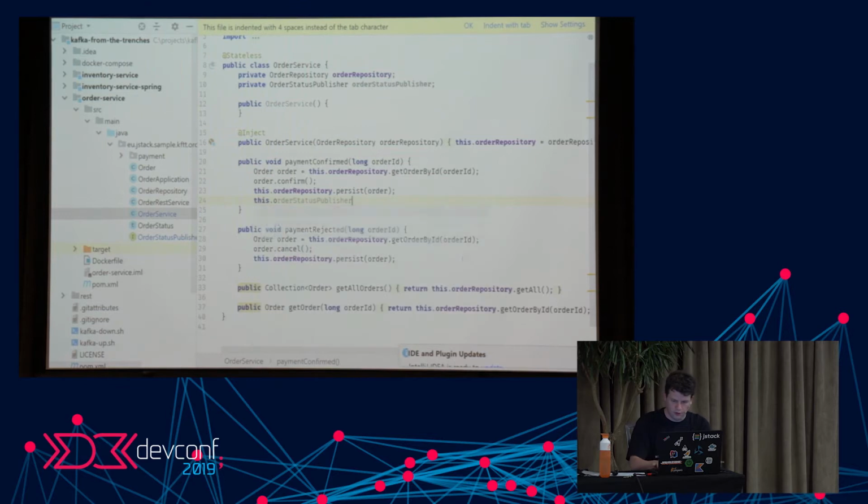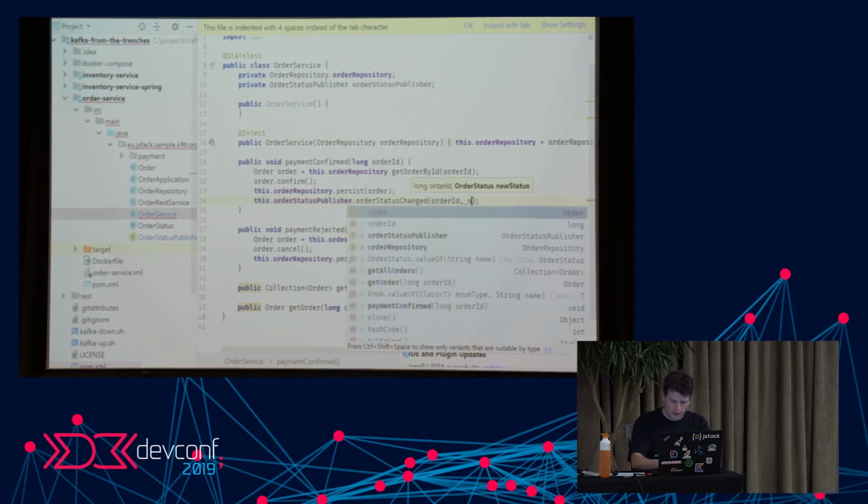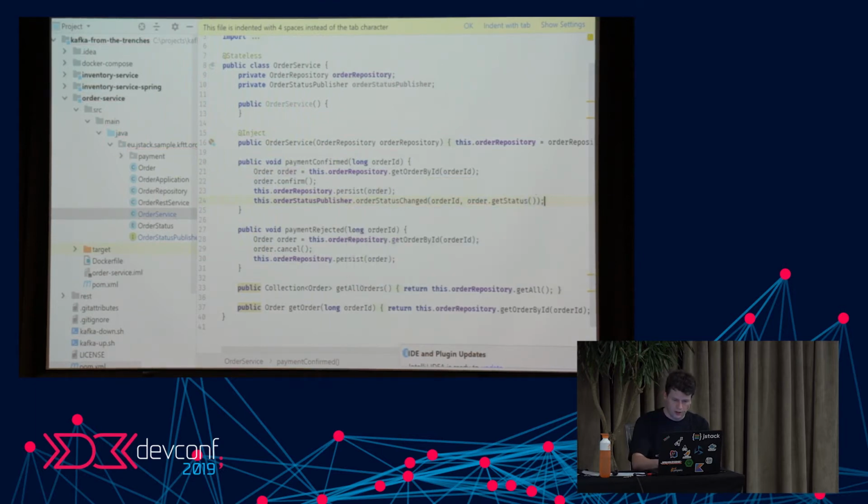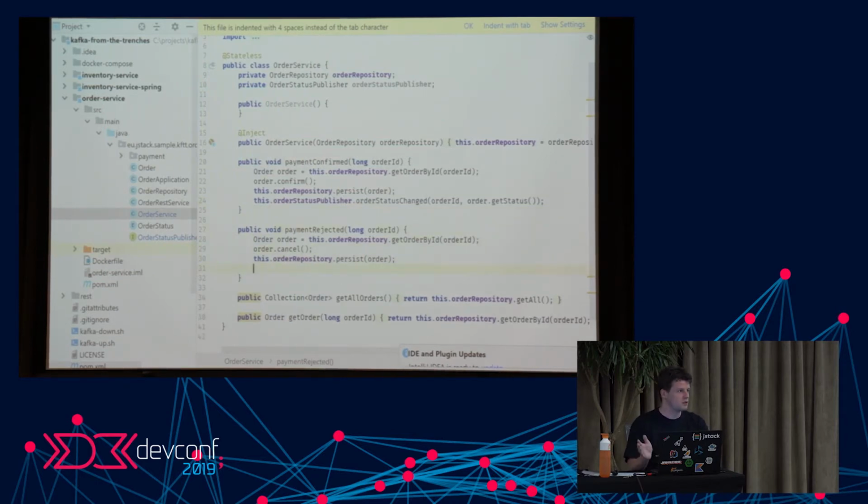I have the order ID already, and I'll get the new status from the order. Okay. Then actually, that's for the confirm part. We also want to do that for the rejected part. So up until now, it's quite basic, but yeah, this needs to go somewhere.